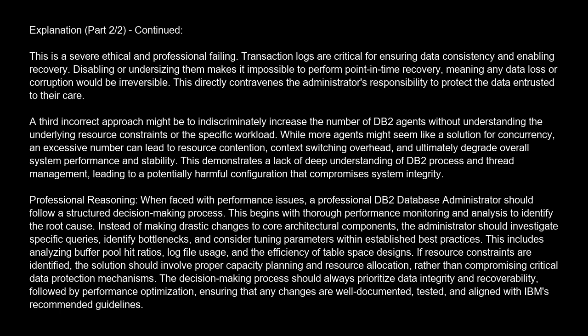If resource constraints are identified, the solution should involve proper capacity planning and resource allocation, rather than compromising critical data protection mechanisms. The decision-making process should always prioritize data integrity and recoverability, followed by performance optimization, ensuring that any changes are well documented, tested, and aligned with IBM's recommended guidelines.